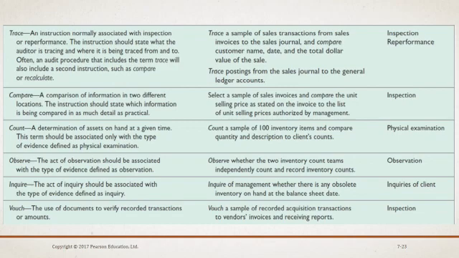Number 10, observe. The term observe is the act of observation, so observation evidence is suitable evidence. Number 11, inquire. Inquire is also the act, so inquiry of the client is suitable evidence. Number 12, vouch. Vouch is the term used for documents supporting occurrence, so the suitable evidence is inspection. And with that, we finish this part.